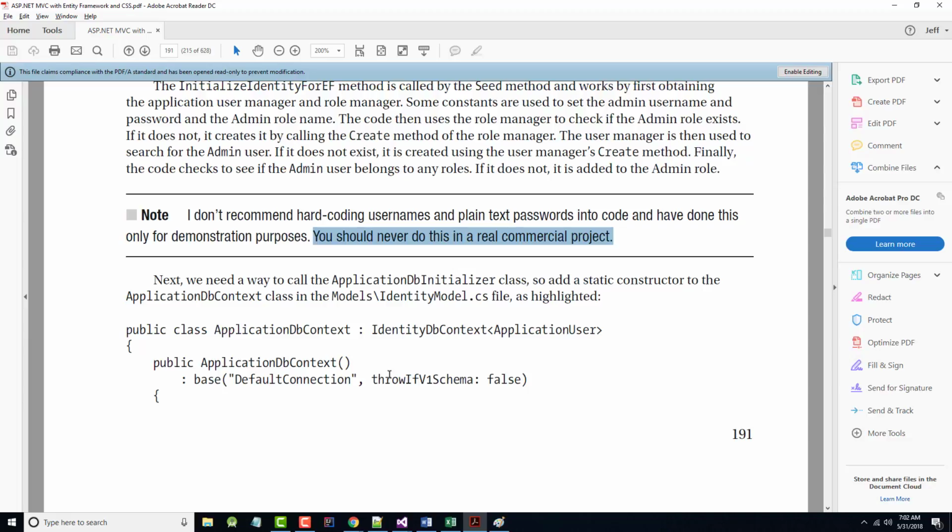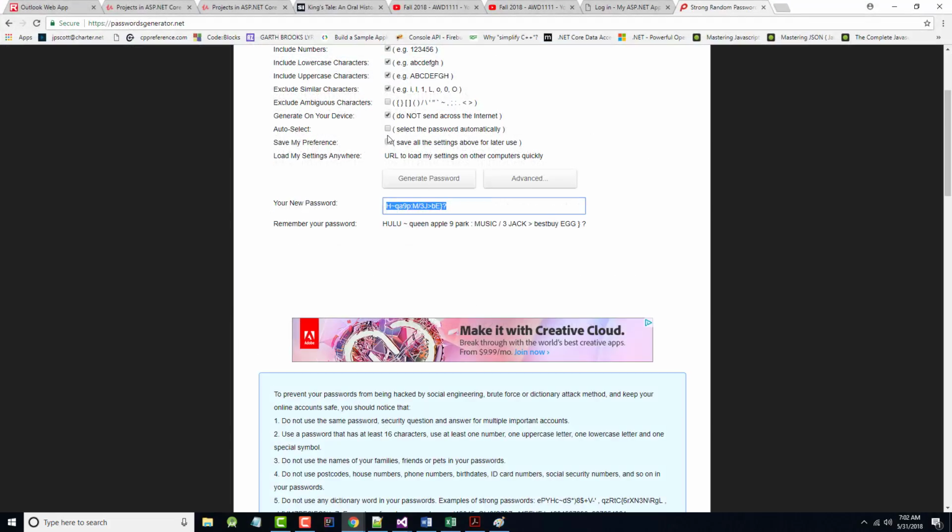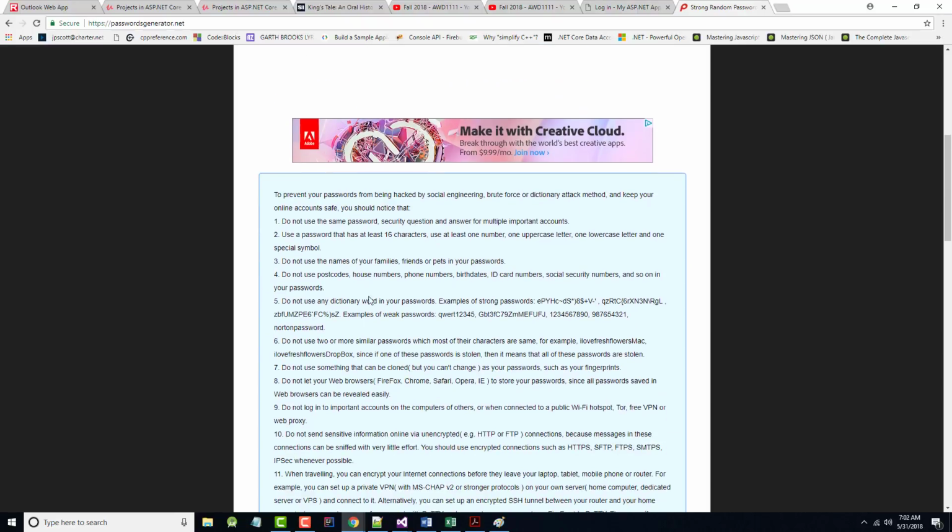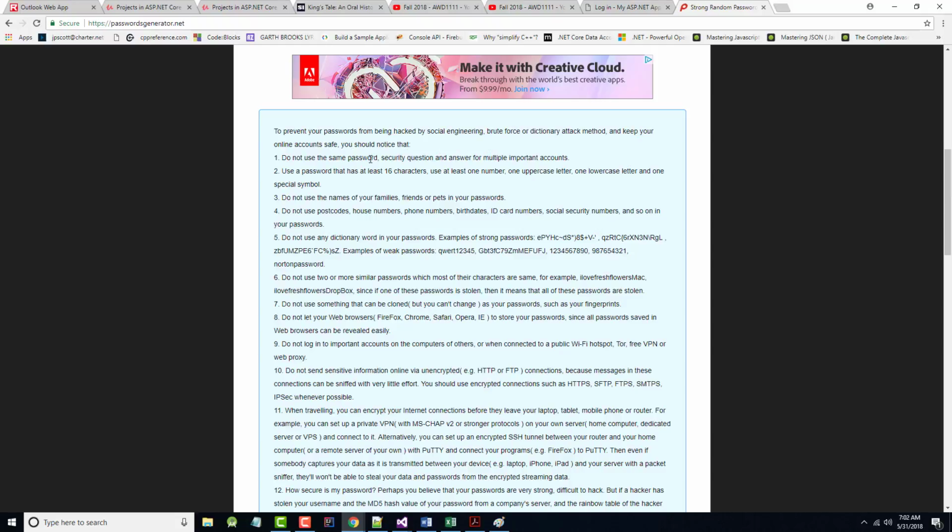an actual program. All right? And if you were dumb enough to do that, you should at least encrypt the password. So in other words, I just showed you that stuff with a password. All right, so it says remember it. So how do you remember it? Well, they even give you a little, whatever. It says to prevent passwords from being hacked, a lot of things that you should do.